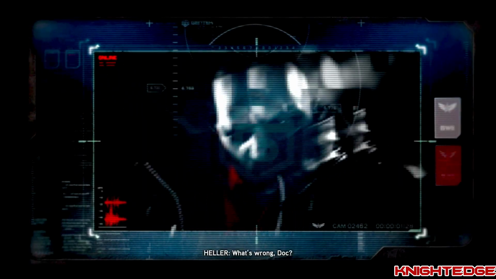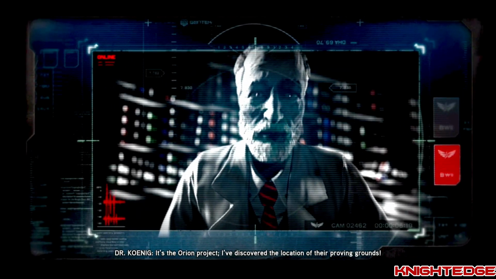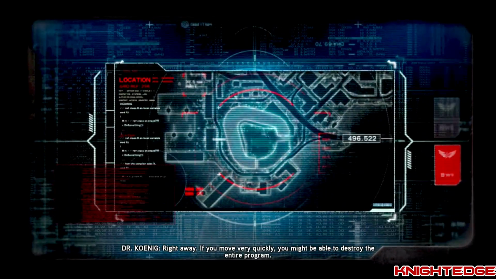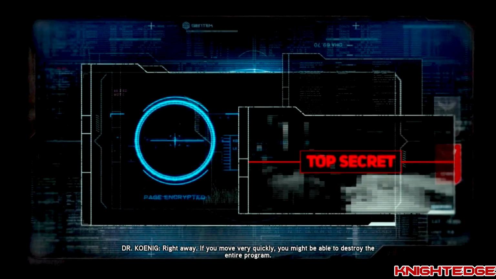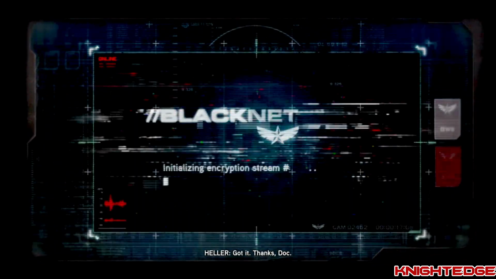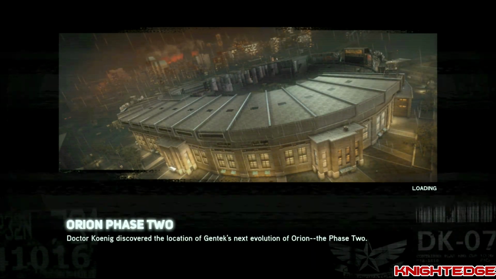Sergeant Heller! What's wrong, Doc? It's the Orion Project. I've discovered the location of the proving ground. Send me the coordinates. Right away. If you move very quickly, you might be able to destroy the entire program. Got it. Thanks, Doc. Alright, they seem to be cool now, but be careful. Could betray you later.